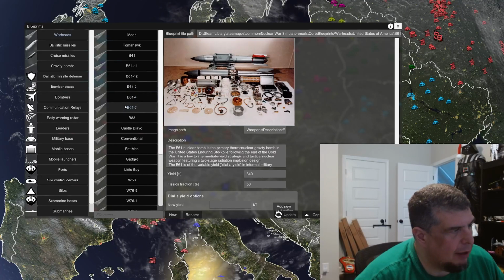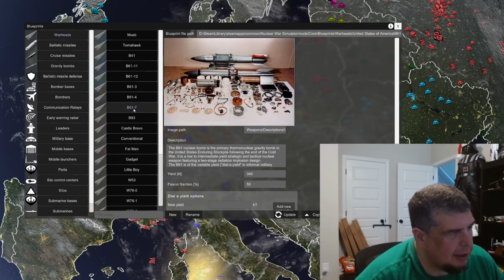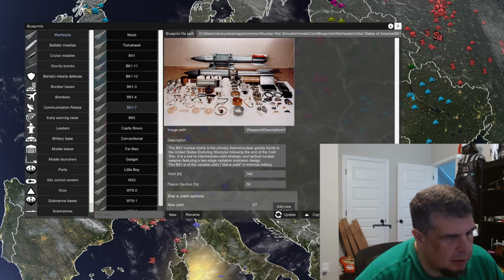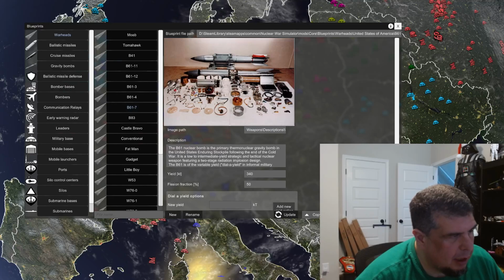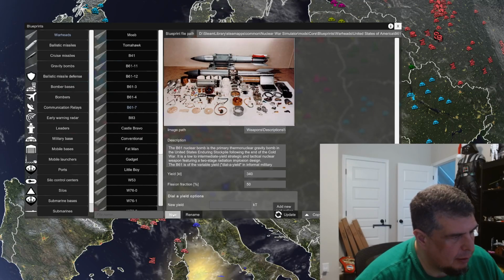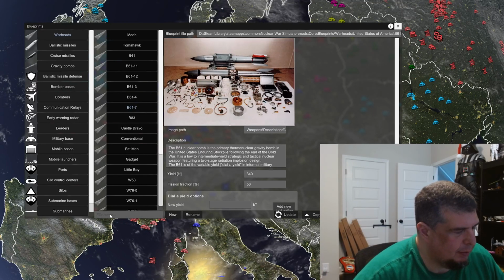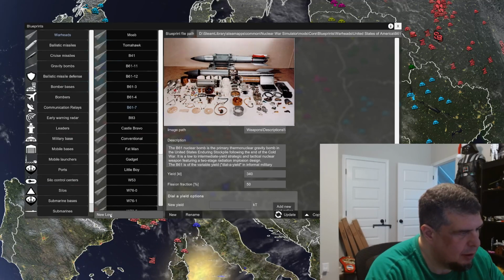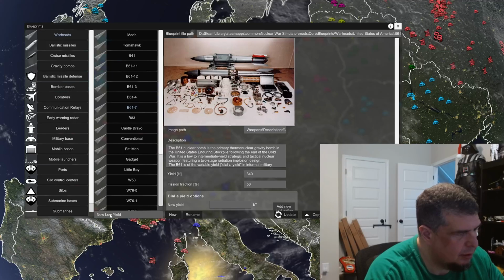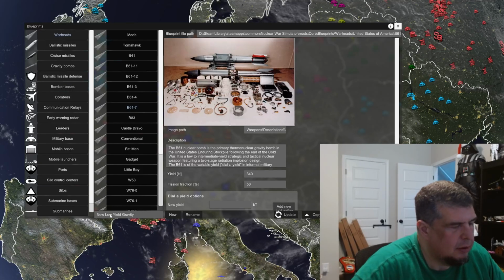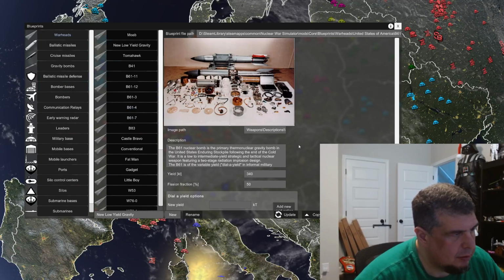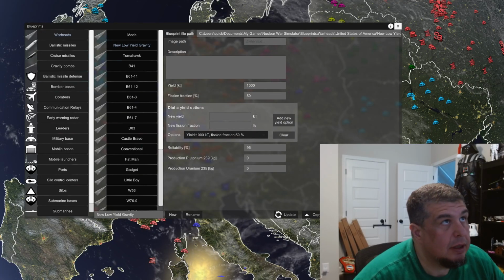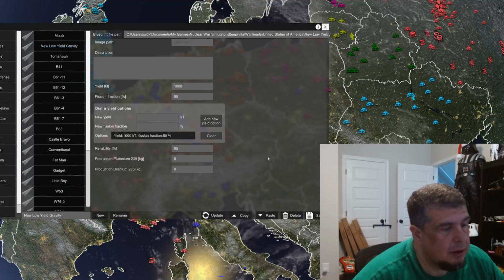If I want to do that, I'll highlight one of these and copy. Then I'm going to create a new one. I'm going to type in here new low yield gravity. Highlight that, move it over so you can see it, and click paste.